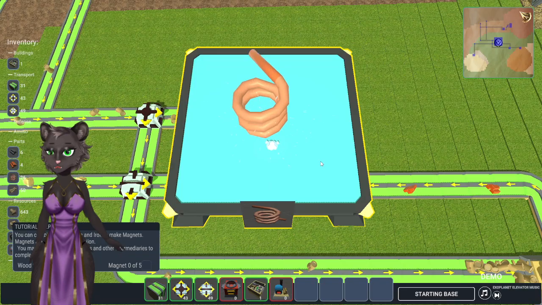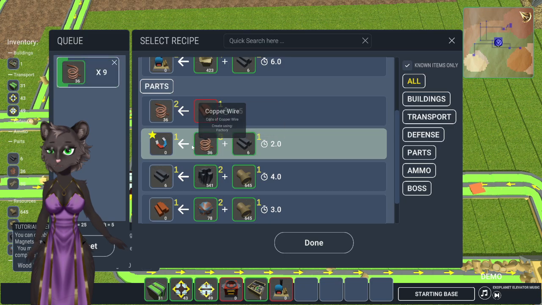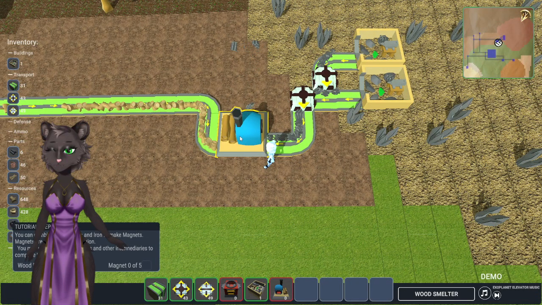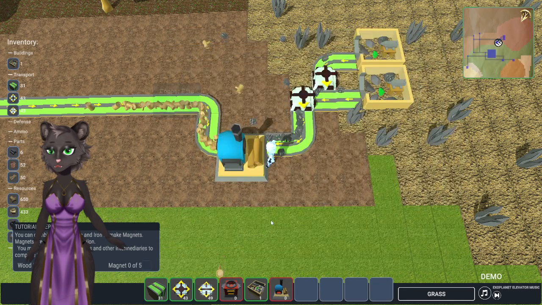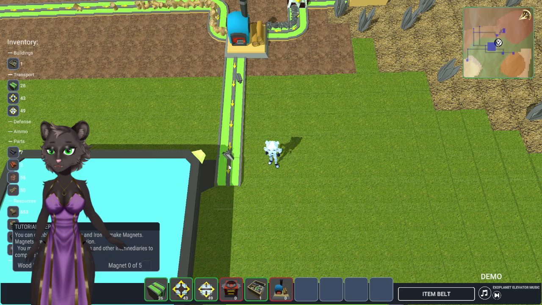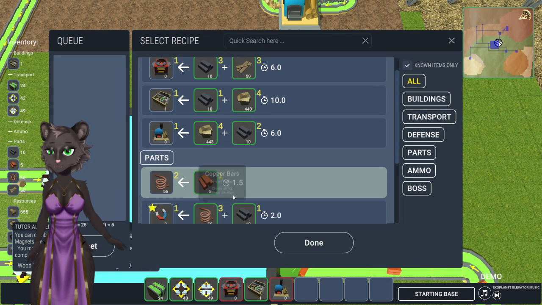Okay, combine copper wires and iron to make magnets. Iron bars and copper wire make magnets. Okay. So what I'm gonna do... pick this up. Face it this way. Like the iron bars. Put that there. And how many magnets do we want? We want 5 magnets.